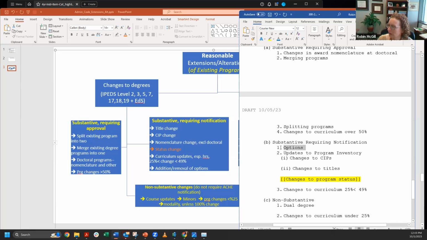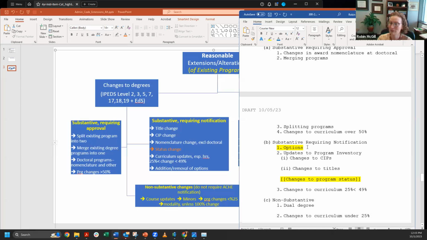Now, while we're here on options for degrees, typically AIC has always included the addition of options. So that would be the concentration, specialization, track. In recent, I would say over the past 2 or 3 years, we have also received a lot of notifications about the deletion or changes to options.